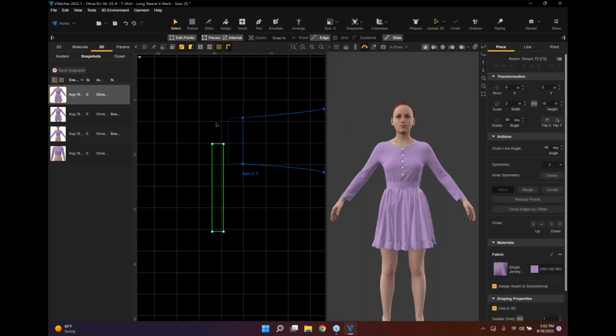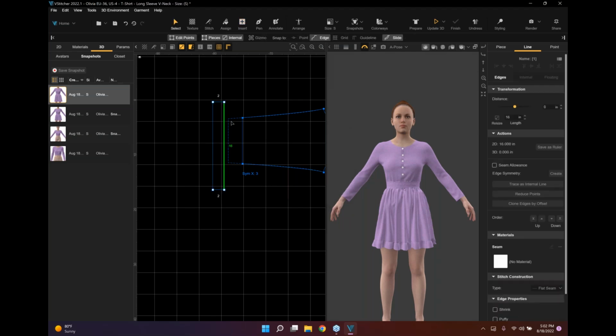And we're going to do the same thing here that we did for the waistband. So I'm going to be adding some internal lines to add some shrink. For that, we're selecting the edge, going to clone by offset, and we're going to offset those. Let's see, we'll add 3 shrink lines and offset them by 5.5. So we'll add 3 copies, say extend to edges and apply.